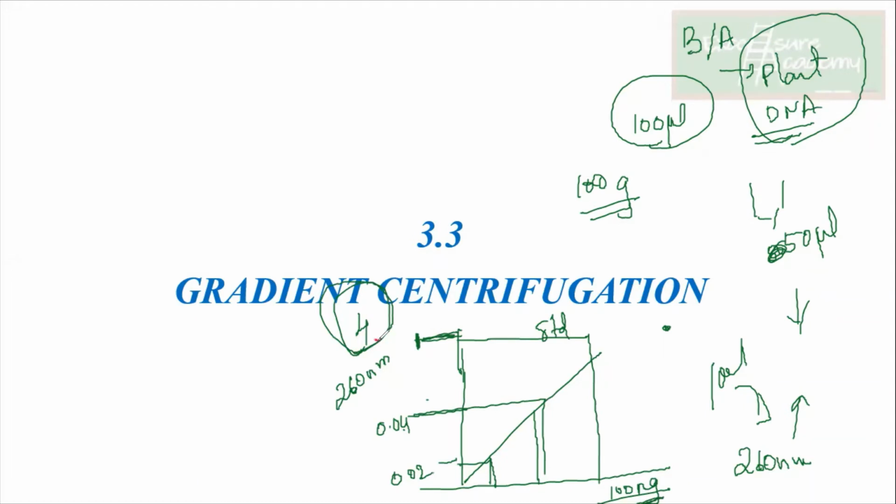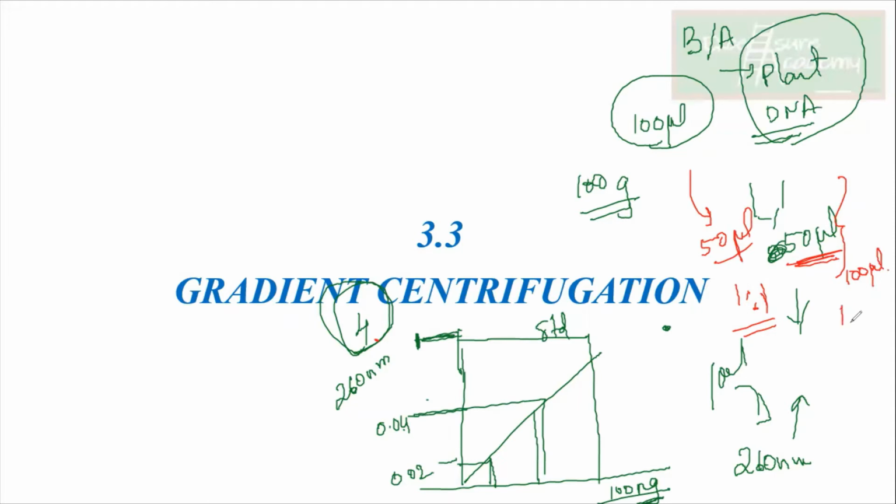Correct? Is this much clear, guys? Did you understand this? Yes, ma'am. Yes, now, ma'am, since it is high, 50 is not working, then I'm going to add 50 more. So right now, what I've done, I have diluted 1:1. Okay? I have done a 1:1 dilution. Total now this has become 100 microliter.